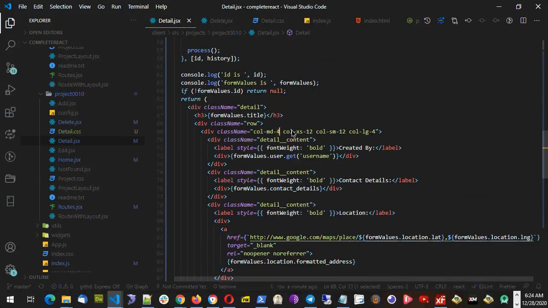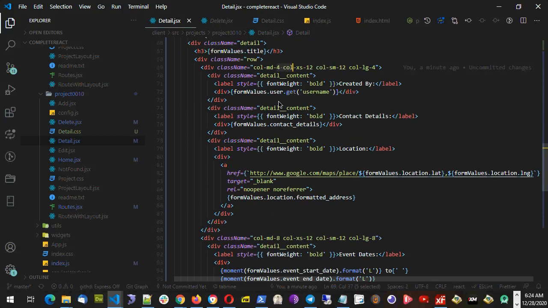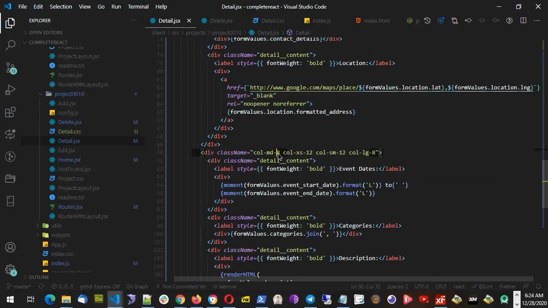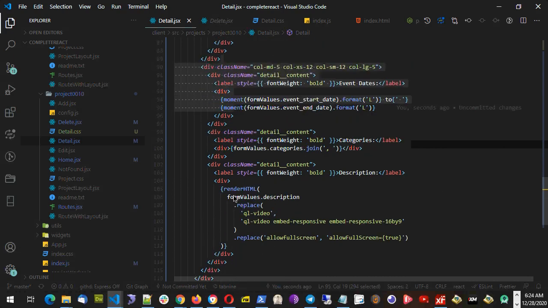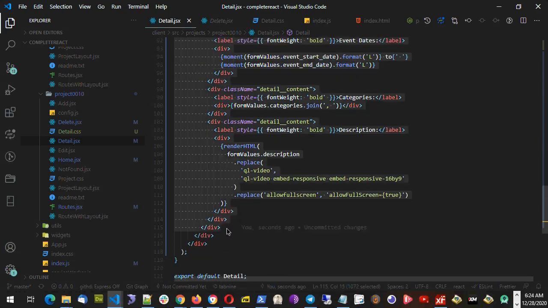Right now we have the two columns, 4 and 8. Rather than 4 and 8, I will make 4, 5 here, and I copy this one.